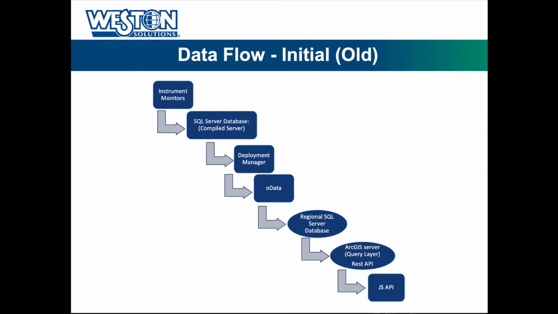So first, the data was passed from the instrument to a SQL Server database where it's compiled. Then that data is sent to a deployment manager for application, authorization, and distribution. Then this distribution of the OData feed is used to place the full data set into a secondary SQL Server instance for the project. Here, in this secondary SQL Server instance, SQL queries are generated using query layers for mapping through ArcGIS Server. From there, the ArcGIS REST endpoint, which only returns the latest reading, is consumed by the JavaScript API.